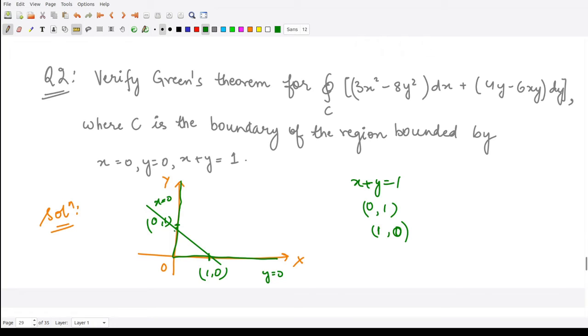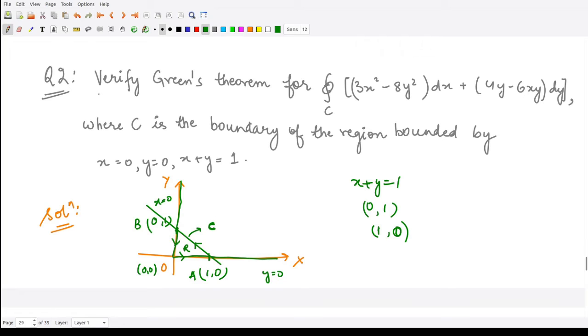Right, so this is the triangle which is formed by these 3 points. Call this point B. This is the point (0, 0), which is the origin O, and this point is, say, the point A. So this is a region R, and it is marked in the counterclockwise, anti-clockwise direction. So this is our region R, and this curve represents your curve C.